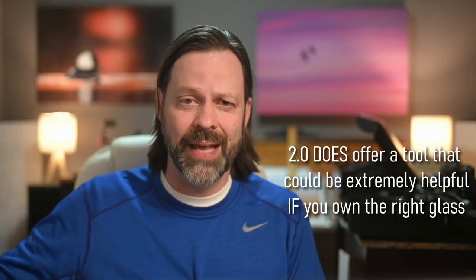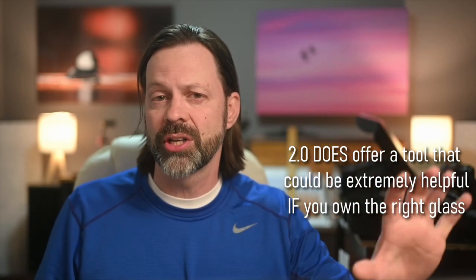Then I wanted to do a follow-up with firmware. I get a lot of questions about the firmware. Will firmware 2.0 address this? It's not in the release notes, but maybe, you know, there's a miracle. It's going to improve it. I didn't see any improvement. I downloaded firmware 2.0, and I specifically just tested that part of it. 2.0, by the way, is very video intensive, but there are still some adjustments for still photography.